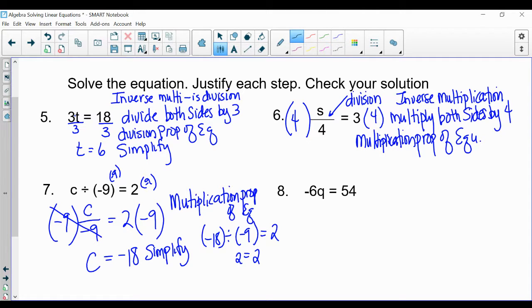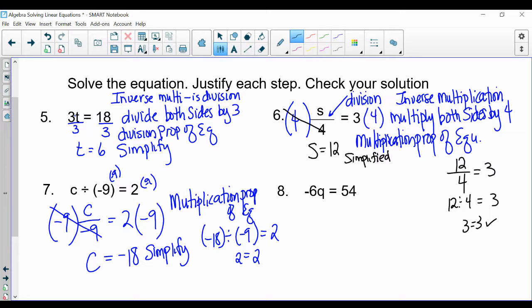All right, so this simplifies down to 1, so I have my S left over. And 3 times 4 is 12, so I simplified it. Now I'm going to substitute it back in to check it. I have 12 divided by 4 is equal to 3. I know what that fraction means, so 3 is equal to 3. That checks.